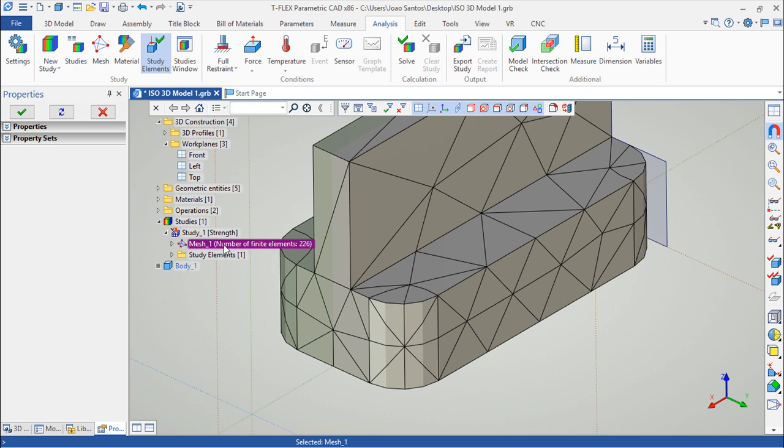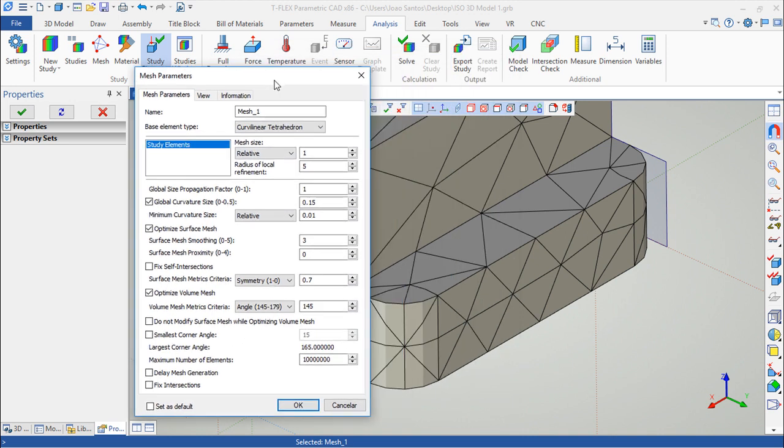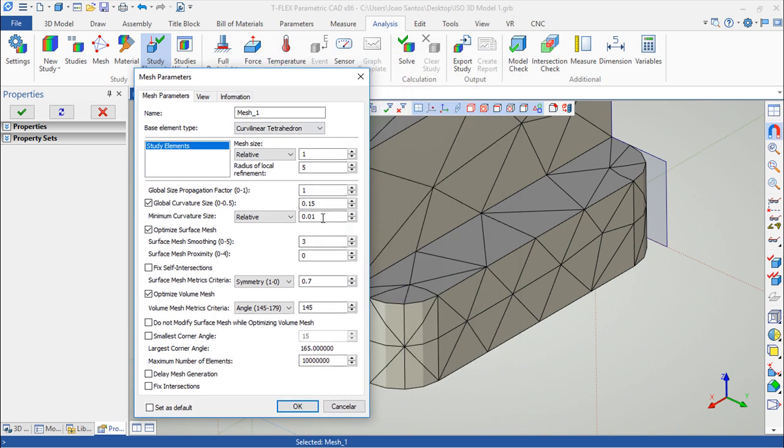And then besides these two guys, we have also this parameter that works together with this curvature size. And it's a kind of chord length. So we have a very nice graphic on our theoretical side that shows this. So I think it may be also important for you to check that information.